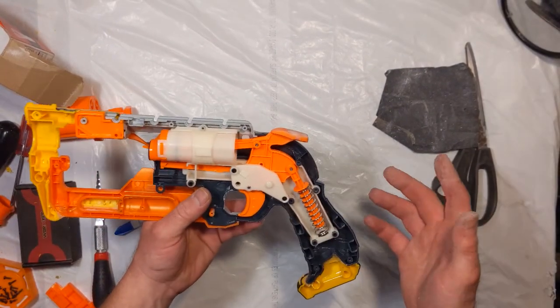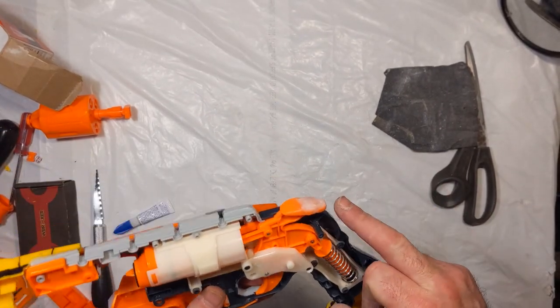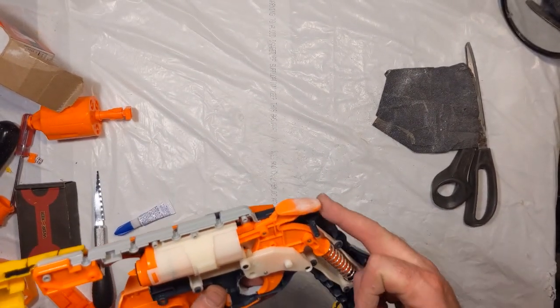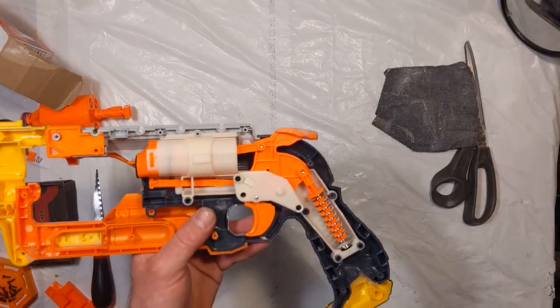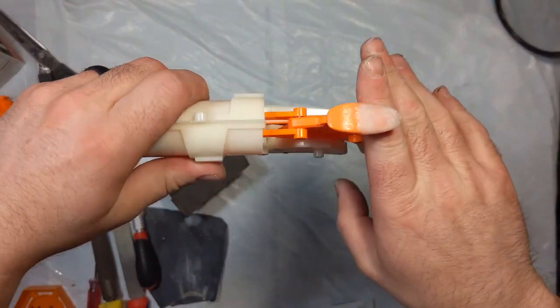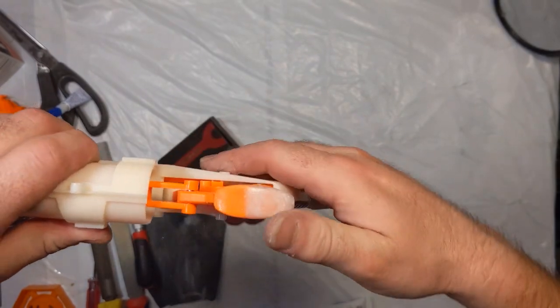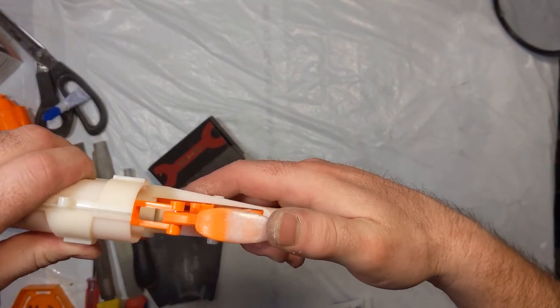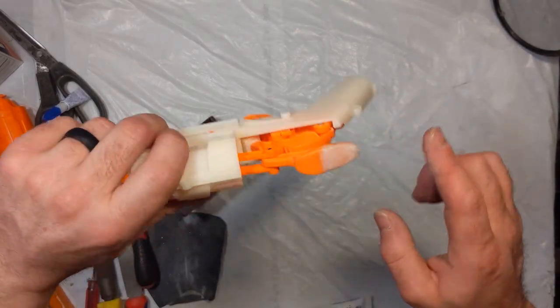But it's looking pretty good. I do feel like I need to add a little bit more to the back side of this trigger, but it's coming along pretty nicely so far. Okay, I am relatively satisfied with the shape of the trigger that I got. I squared off the back end a bit, just so I have an edge there to catch my thumb. I don't want it slipping off.